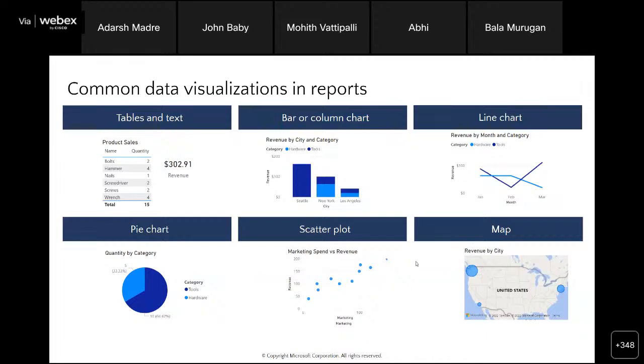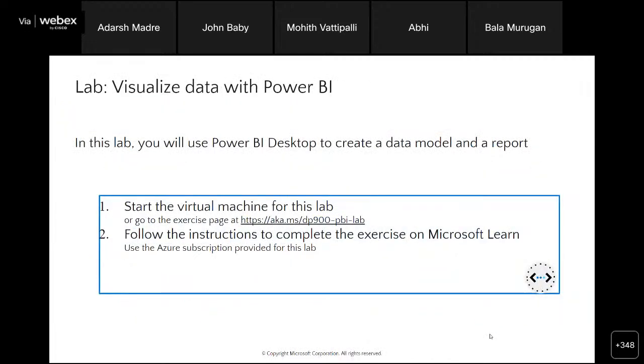And then the map, as it is pretty intuitive, gives you the output or the measure area-wise. In our case, the measure is revenue. So we are trying to see what the revenue is area-wise, and the size of the circle gives the idea of whether the revenue is large, small, or moderate. So this is how we will see different visualization reports.